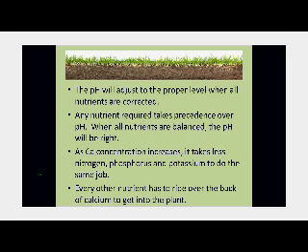The pH will adjust to the proper level when all your nutrients are corrected. So again, achieving soil balance helps to maintain a good pH. Any nutrient required will take precedence over pH. Again, pH is very important in having that calcium right, but if you have a nutrient that is lacking in the soil, that's going to take precedence first over your pH, because you have to get these balanced out. Then when all of your nutrients are balanced, the pH will be right.